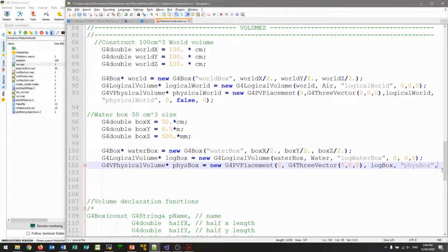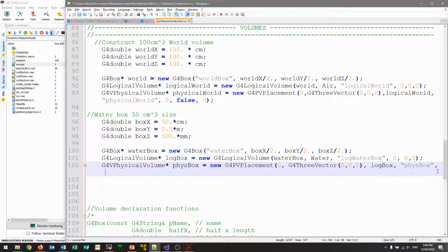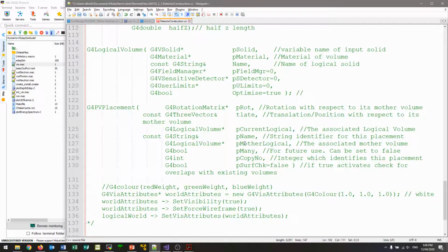In this case, this is just the logical world, so we'll give it the name here. And of course, you can copy and paste. We'll put that there and check what the next one is. This is pMany, which for future use can be set to false.